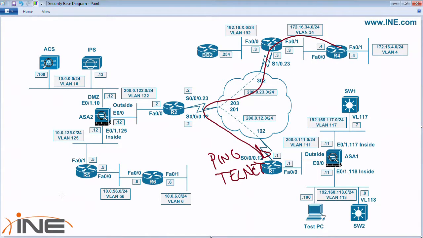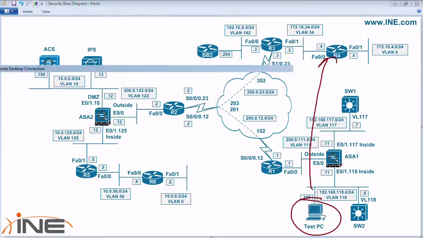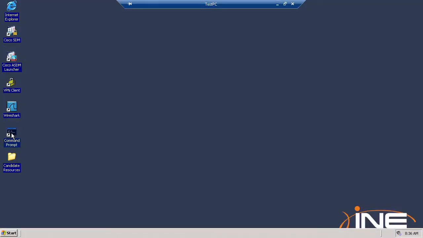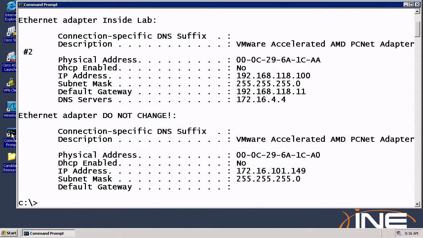Next, on the outside portion of the network, which we're going to use the test PC for this, I have it configured to use router 4's address as the DNS server. So if we look at the Windows command line and look at the ipconfig/all, we could see that the DNS server here is configured as router 4's address.